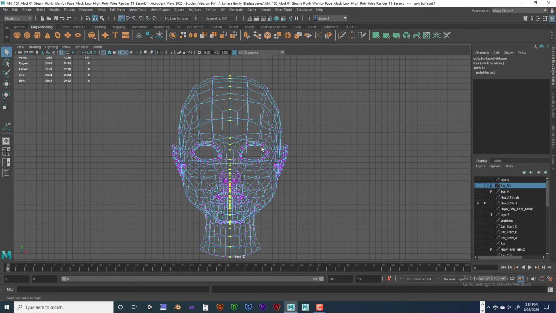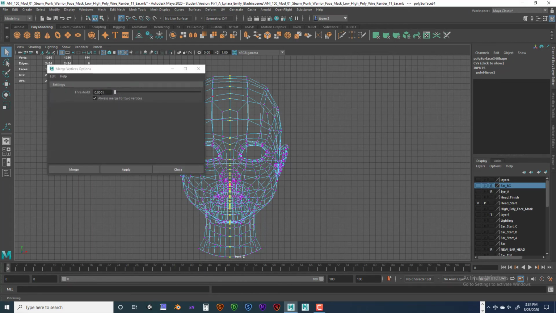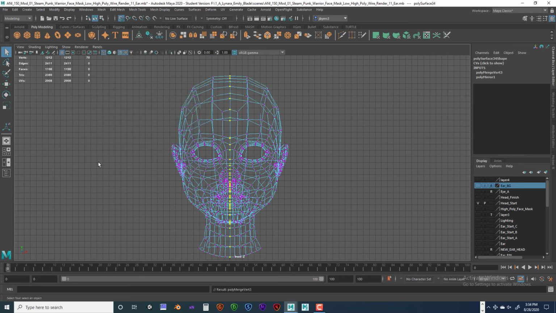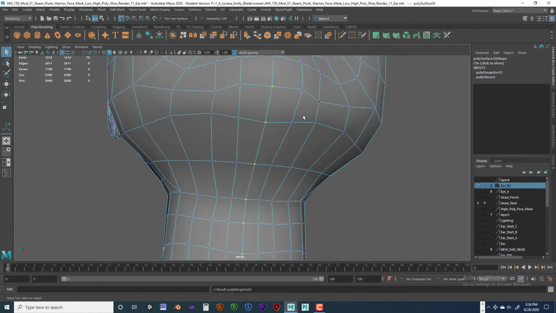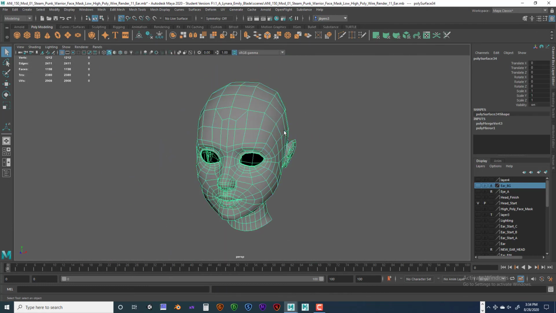So now what we want to do is go to the merge tool. So merge, and we want a very low threshold, 0.0001, and merge. There we go.